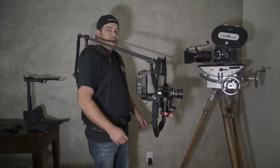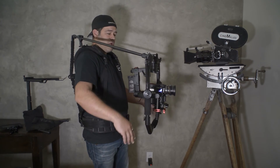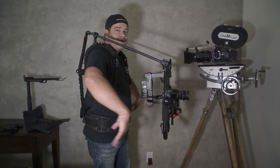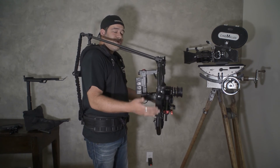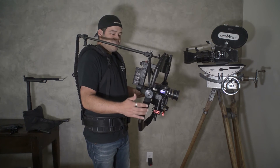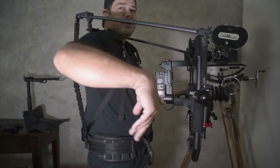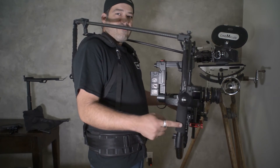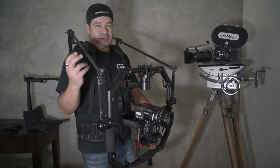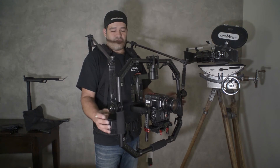The lower you move the spindle, the more neutrally balanced the ring becomes and the less effort it takes to tilt. When I move, as it's more neutral, it's not going to want to pendulum. I can actually go no-hands — I'm moving the ring fore and aft and it's not swinging. This is very important: it's not swinging because it's very close to neutrally balanced. Just like a Steadicam when you have it neutrally balanced, it wants to stay where it's at. I can now operate with very careful fingertip control — I'm looking up and pivoting around, tilting up.